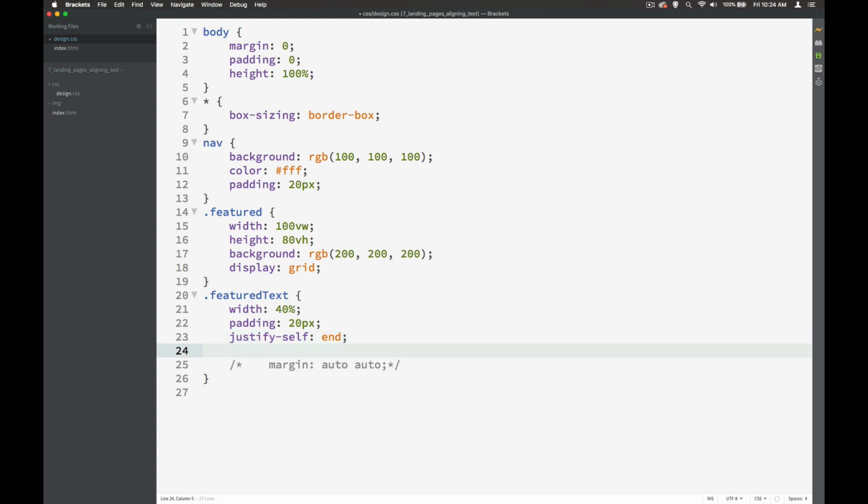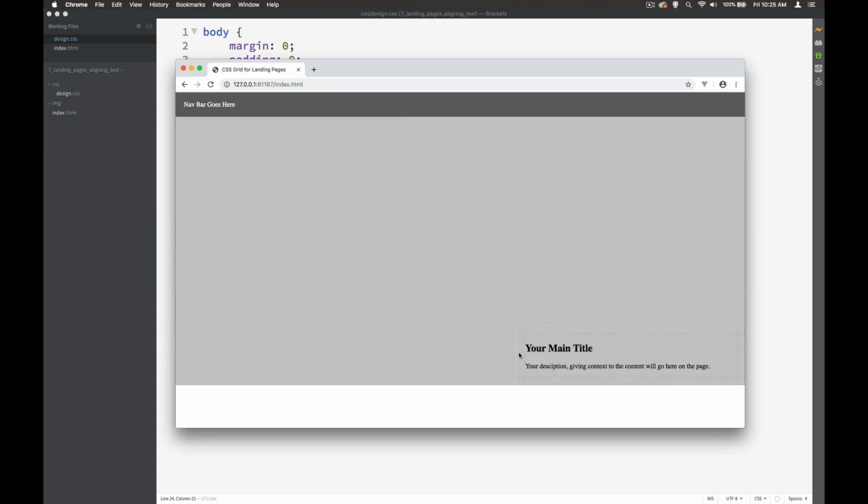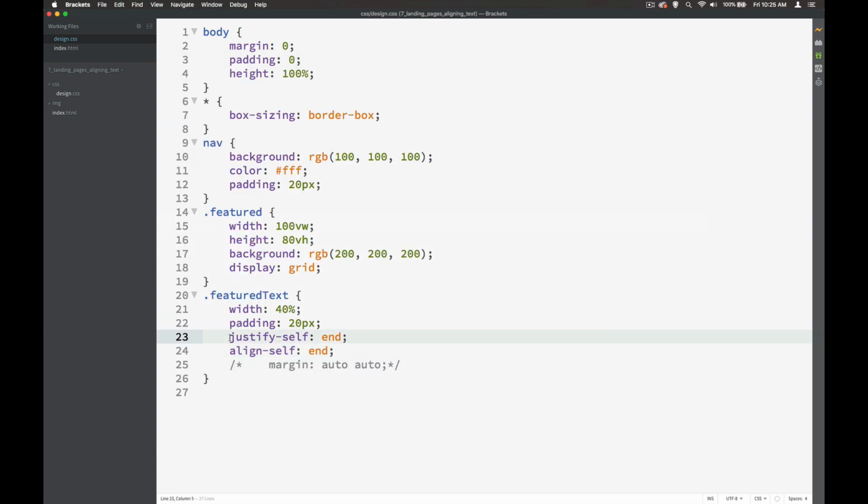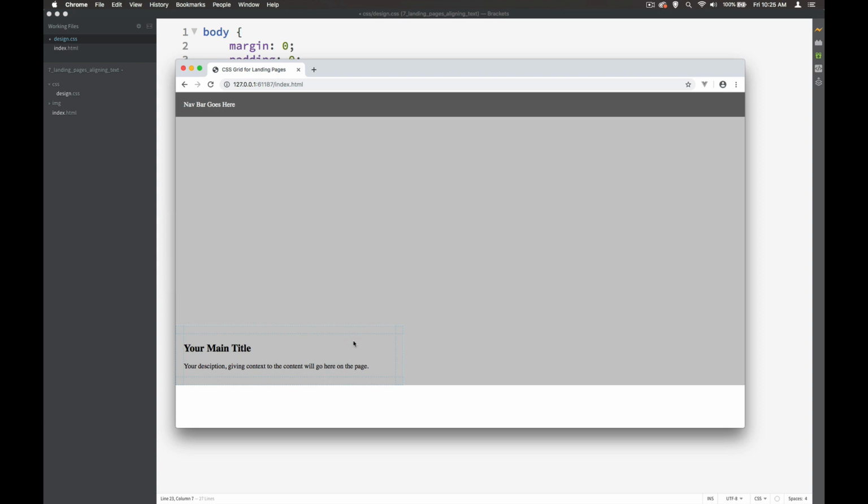And another thing that we can use as well, and we can use it in conjunction with this, is we can use align-self. So if we do align-self: end, we can see that now we've got that right the way down to the bottom corner down there. So if we took this off, we now see it's this corner. So we've now got this corner, this corner, this corner, and this corner. We've got it in the center as well.